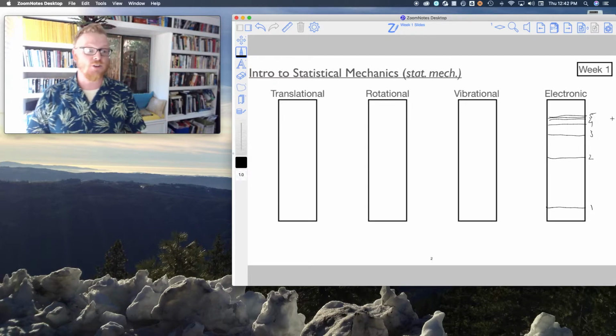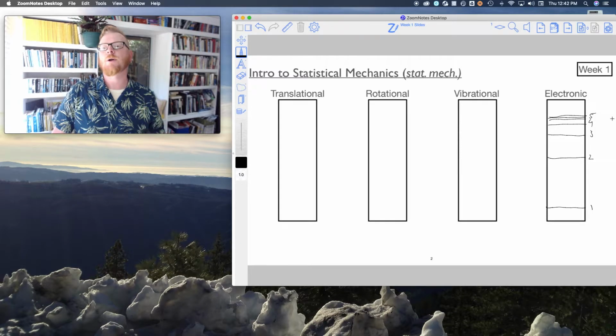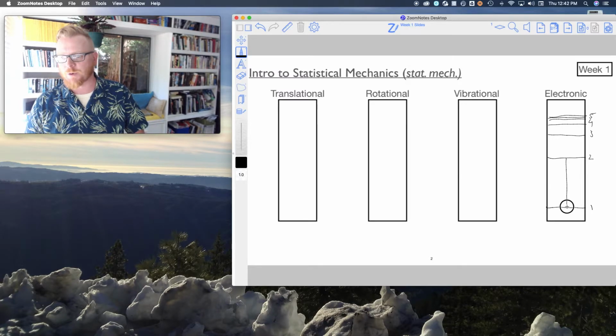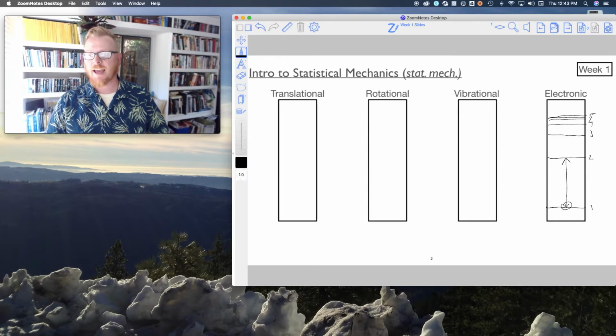As it turns out, these electronic levels go up by 1 over the square. We'll get into that in more detail in Chem 362. But what I want to point out, for a typical molecule or atom, is that we live at the ground state. That's where we expect all things to be. But if we put some energy into the system, and exactly the energy we need, we can get it to level 2. Hopefully you remember that from your Gen Chem days. Obviously, each molecule and atom will have different energy spacings. It's what makes them unique. It gives them the fingerprint.